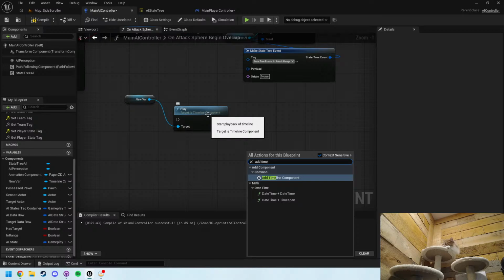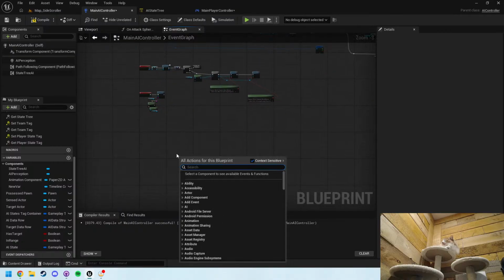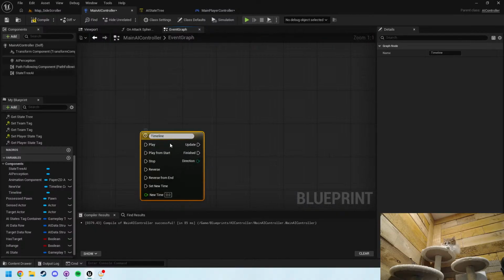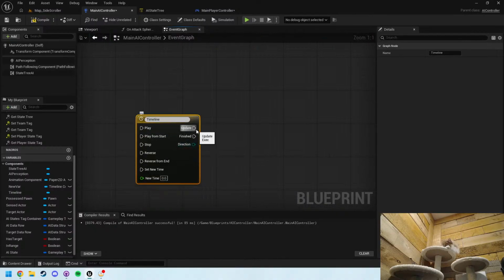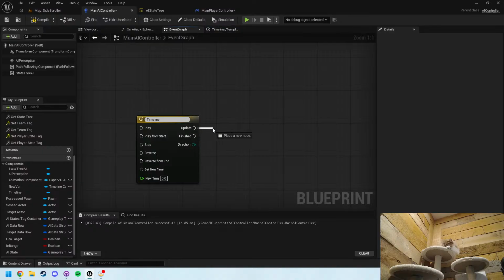So in here, can I have an add timeline? Can it just be independent? The length is fine. Do you just play if I do like that?